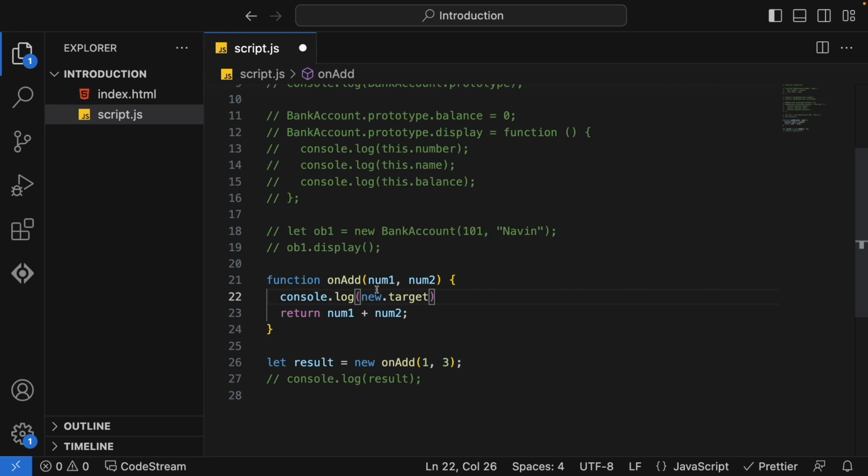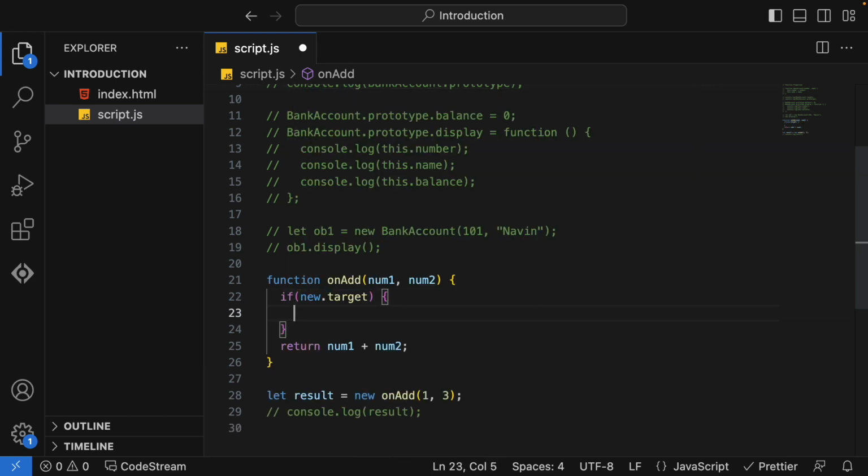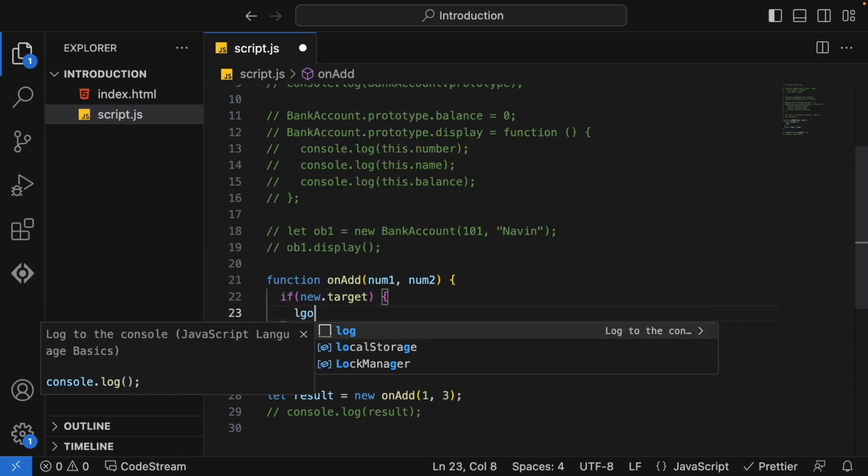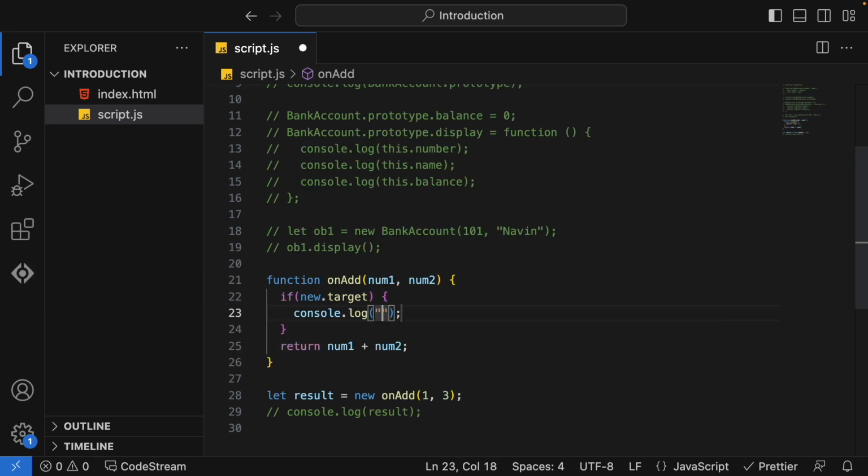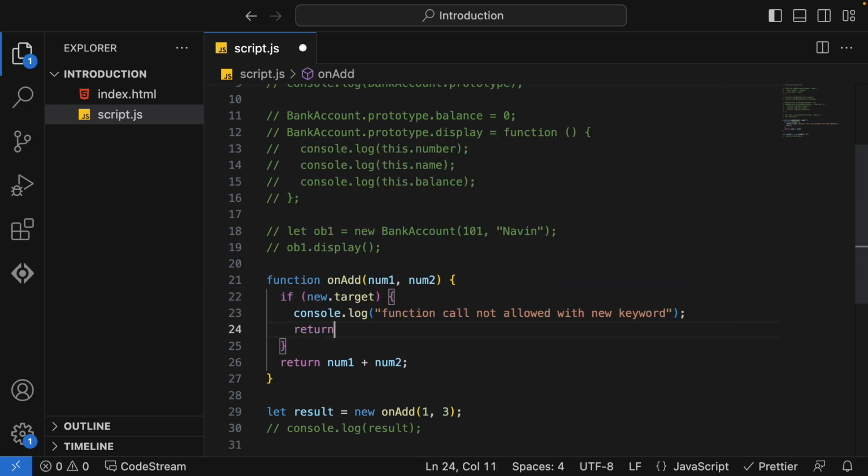So what I can simply do here is say if there is something inside new.target, you can simply console log that function call not allowed with new keyword, or maybe more specifically, object creation not allowed, and immediately after this just return from here.